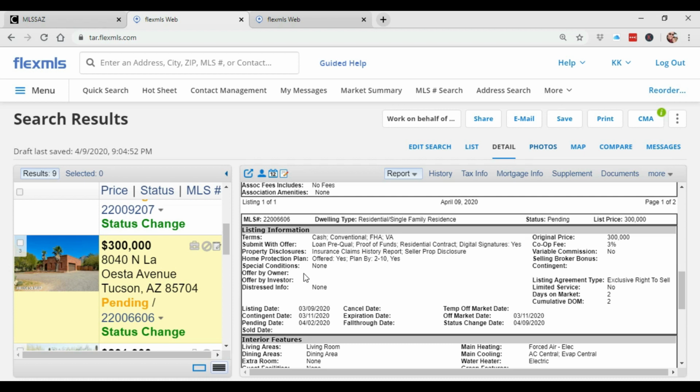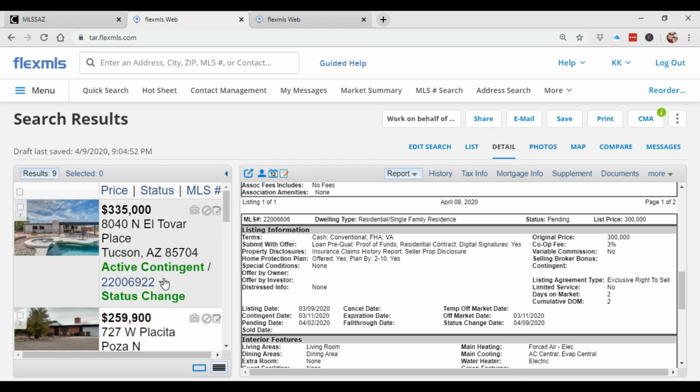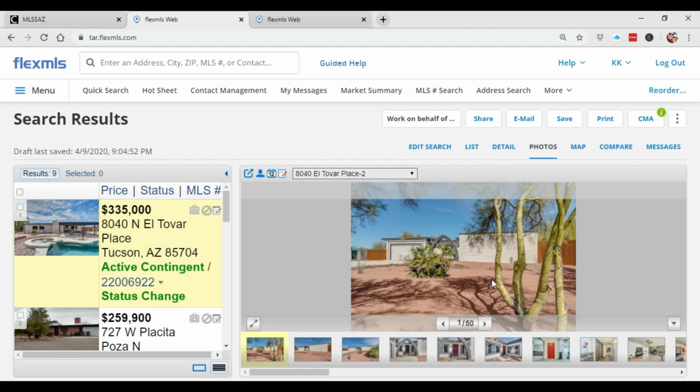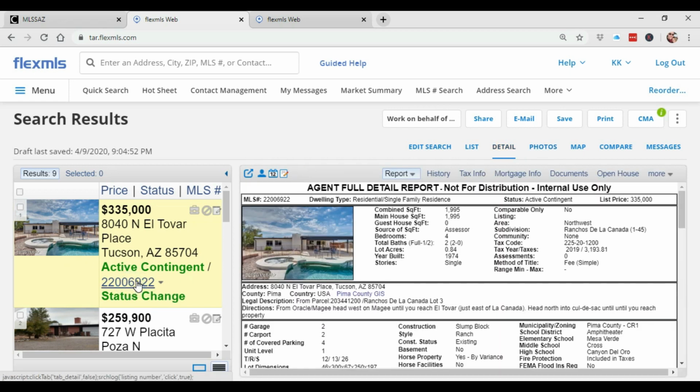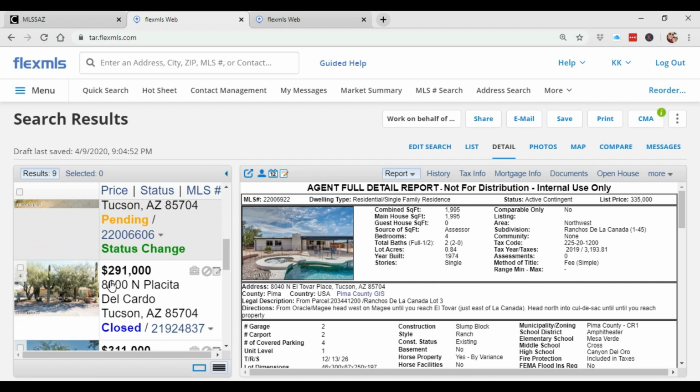So for me, I'm not going to live in it, so I'm not going to purchase it with the intent to buy it and live in it, make it really pretty. No, I'm intending to buy it and do some repairs and then sell it. And that's really what I'm going to do. And this appears to be my competitor at 335. That is a really nice house with a pool. So what is his house worth?